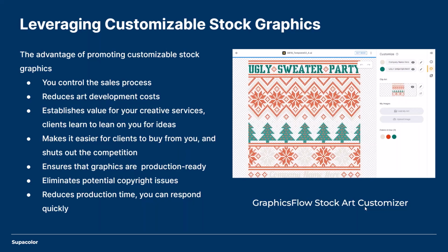One of the things that is frightening to me is when I hear a customer tell me that, hey, I just send my customers to the internet to find a graphic. That's very short-sighted. And here's why. If you send somebody to the internet to find a graphic, guess what? They're also finding your competitors. And they might not come back. They might find exactly what they need or what they like from somebody else and say, hey, listen, this online website, they have a bunch of cool stuff. I'll just order from them. I don't have to talk to Craig. Hey, I found what I needed. Making it easier for people to select graphics is really important.